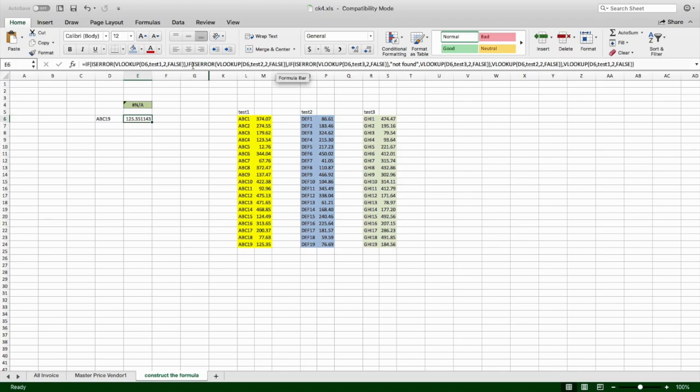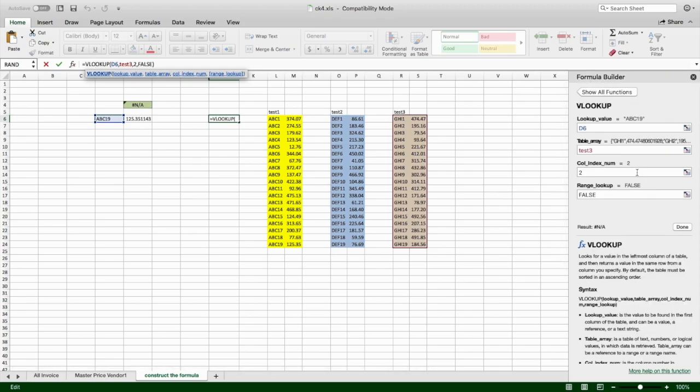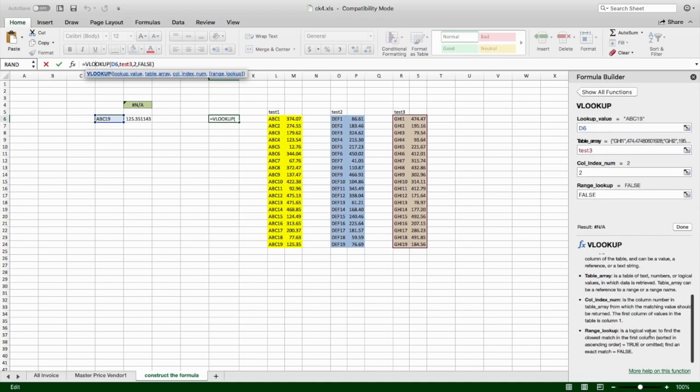And by combining that with the if statement, making sure that we use false here, we should look up vLookup. So if I open one of these, vLookup here, we're looking for the range lookup. What does that mean? The range lookup is a logical value to find the closest match in the first column, but it only works if we're sorted in ascending order. True or omitted means to find the closest match. But if we did that, we'd get ambiguous results.